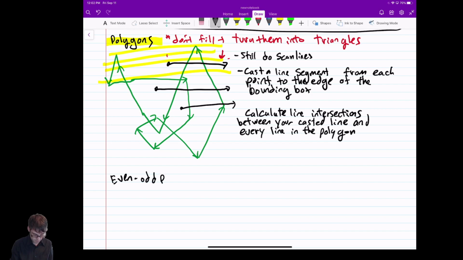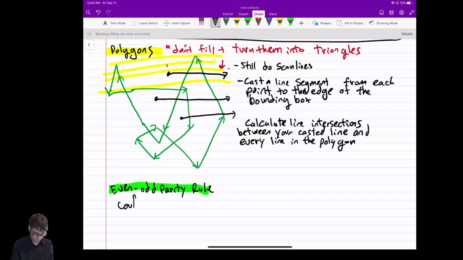Even odd parity rule. And what the even odd parity rule does is we just count. You know, this is so stupid. It jumps when the taskbar comes up, and then it messes with my writing. What if I was an artist? And like my sketch was, I came up with a perfect curve, and then they screwed it up just that one time. So we count the number of crossings.